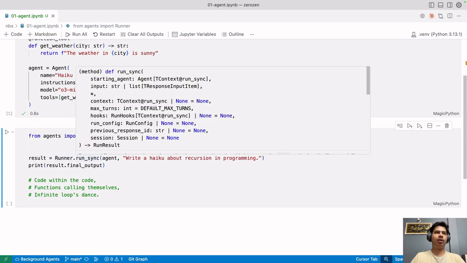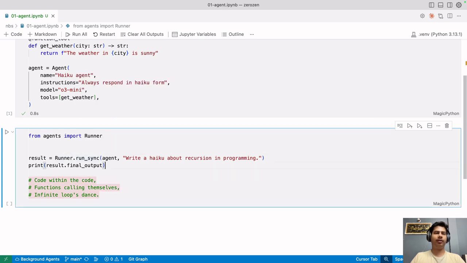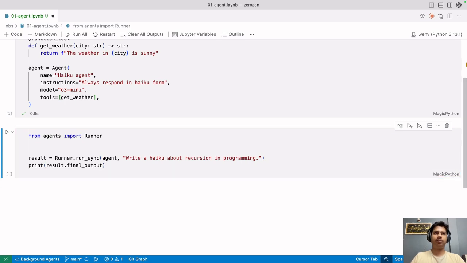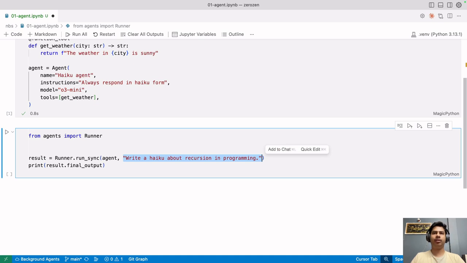Then we do Runner.run_sync. We pass our agent there, and this is our input, the human message. So as a user, I will type: write a haiku about recursion in programming.